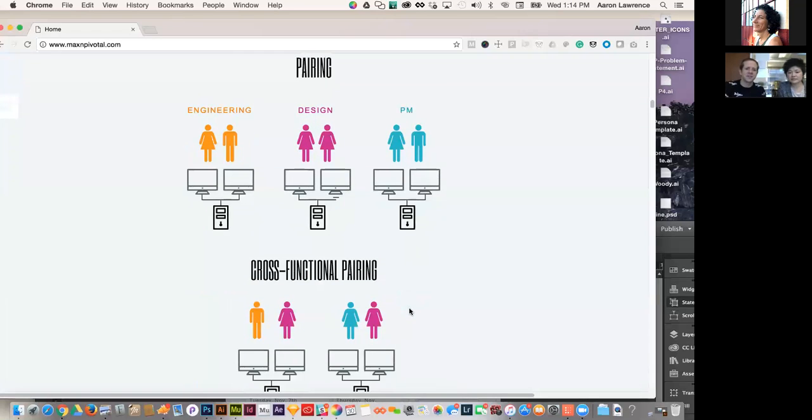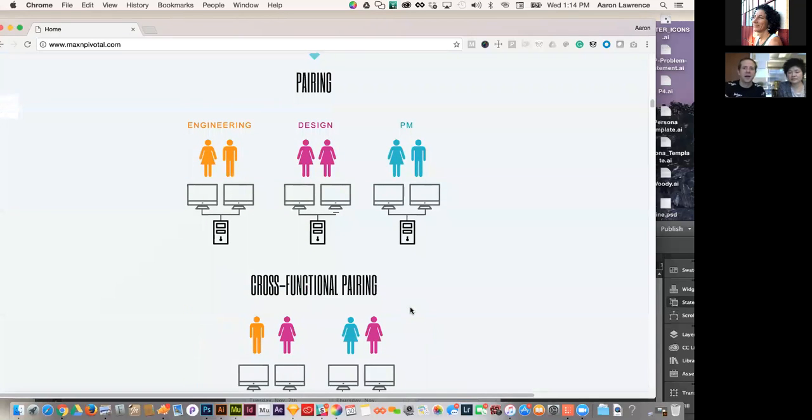Another thing that makes us unique is that we pair. If you guys are new to this, pairing is where two designers will get together and they'll work off two monitors, two keyboards, and two mice. And here's the kicker, hooked up to one computer. So only one designer actually works at a time while the other one thinks.